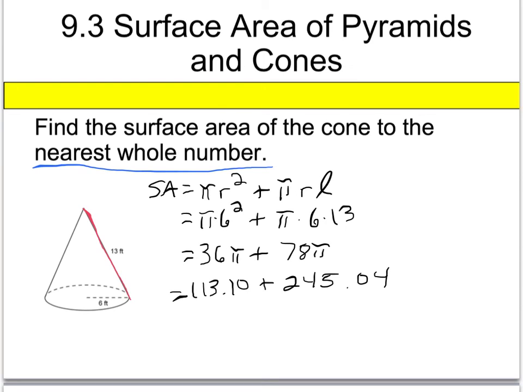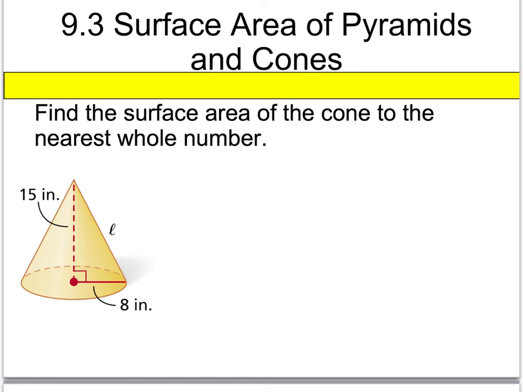When we add this together to the nearest whole number, we get 358 units squared. What's our units? Feet. We need units squared. Square it. And that's our answer of 358 feet squared. Note, I know this was quite a few notes here today, but this is the last note of the day, of the lesson.